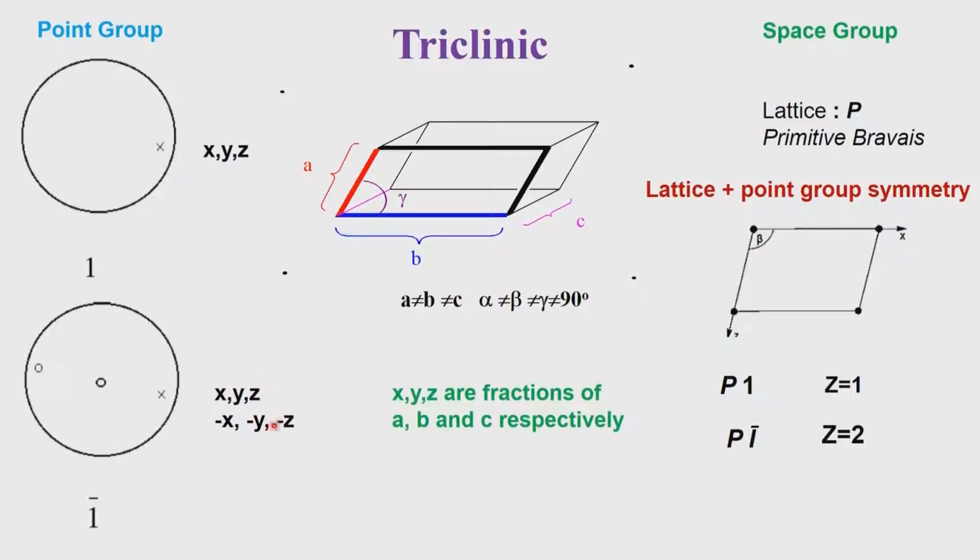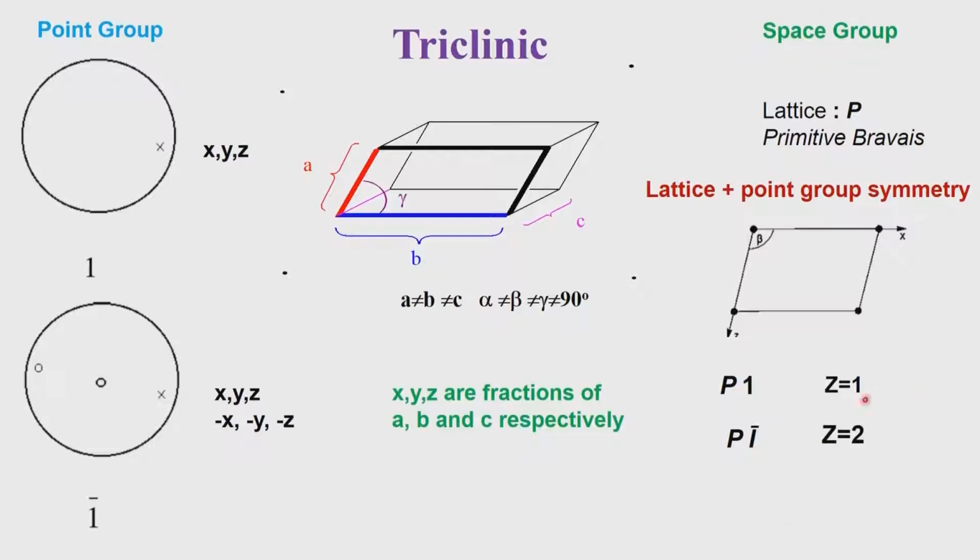When we have X, Y, Z, we get X bar, Y bar, Z bar, and when we have X bar, Y bar, Z bar, we get back to X, Y, Z, and we do not go out of the system, and therefore this is known as a group. Such a property is seen both with respect to a point and with respect to the space, which is made up of a lattice plus the point group symmetry combined, and which is referred to as the space group. So, the two space groups we can realize in a triclinic system are P1 and P1 bar.